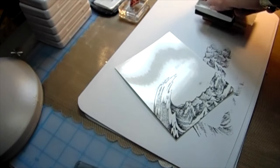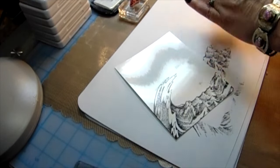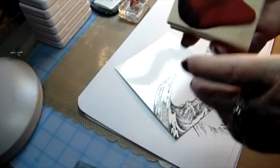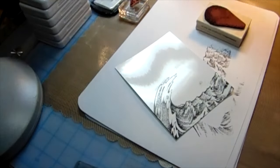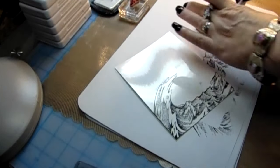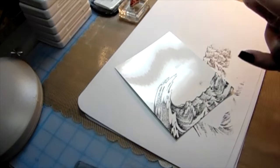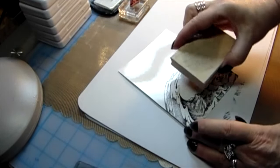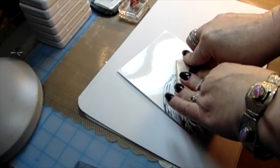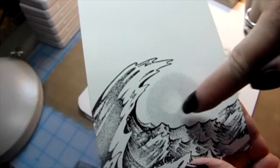So as you can see, I'm going to stamp it with my detailed black ink, and there's my moon, and I'm going to take a little bit of that ink off the bottom. I just want that swirl and the circle of the image, so that it looks like a moon underneath the wave. And it's pretty unique. When you go to Stampscapes, look up this card. I'll try to remember to link that video.